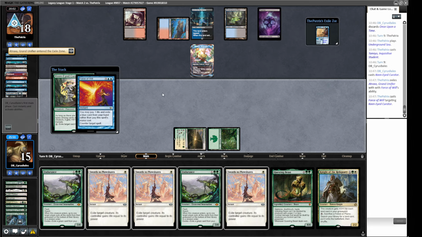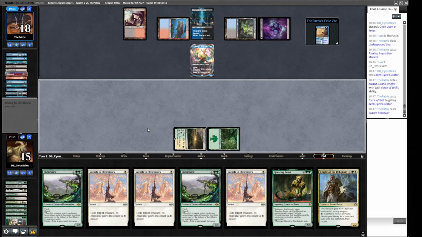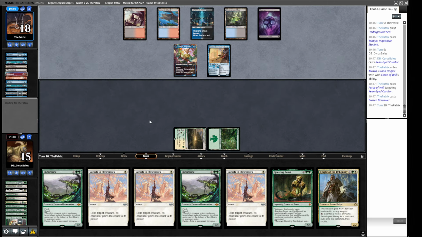Alright, a Force of Will, pitching an Atraxa, so we correctly identify they're doing reanimate stuff. They are low on resources, though. They've got 2 cards in hand. Obviously, Tamiyo is a bunch of resources. They're going to have a creature here. Now, if we can draw a land, put an Endurance into play, we can just gobble up this Brazen Borrower or this Tamiyo. Just need that land.